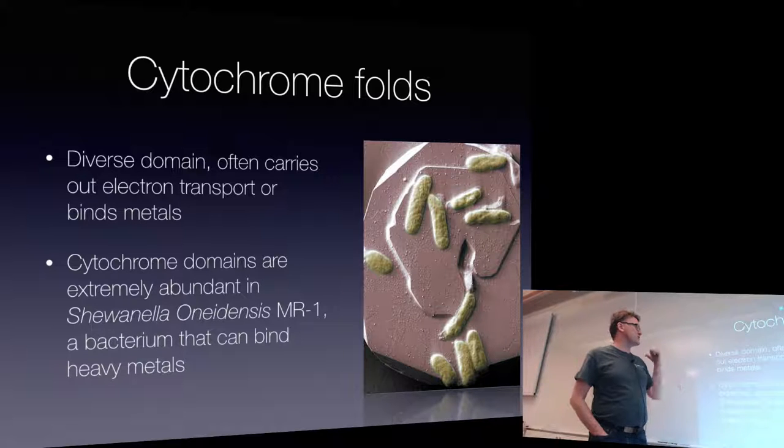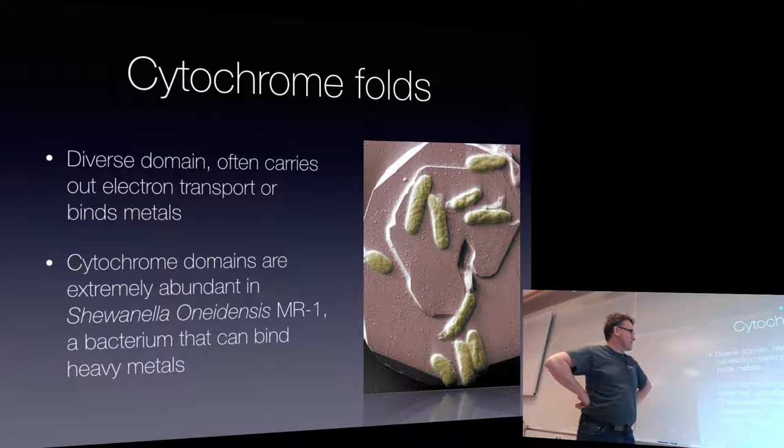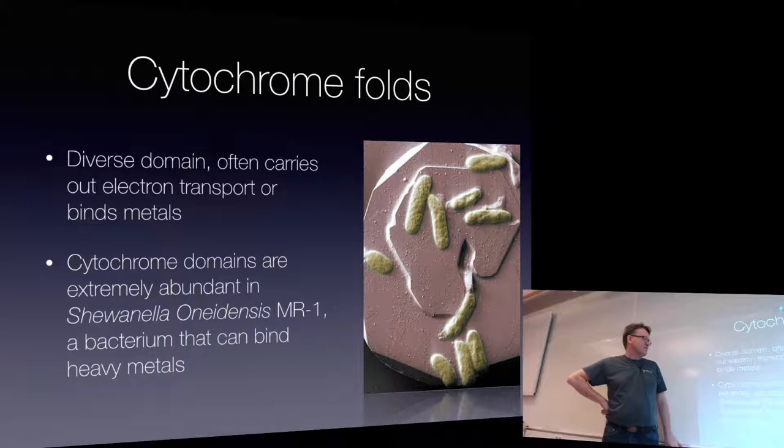If you go through them, the cytochrome one, which was on the very leftmost, there is huge diversity in these domains. And one of the key things is that they're frequently metal binding, which means that they can be important in electron transport, and that's when you have the cytochrome oxidase, for instance. This was in 2002 at Stanford, and we got a research grant from DARPA to do bioinformatics and structure prediction on a small organism called Shewanella oneidensis MR-1, which we argue is special because this organism contains more cytochrome domains than any other known organism.